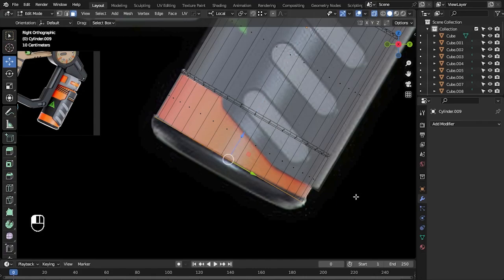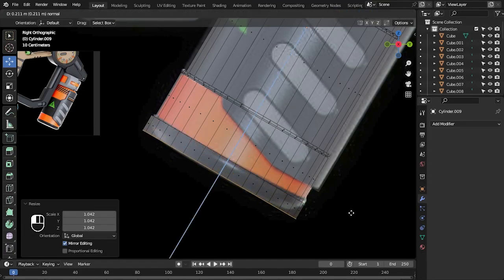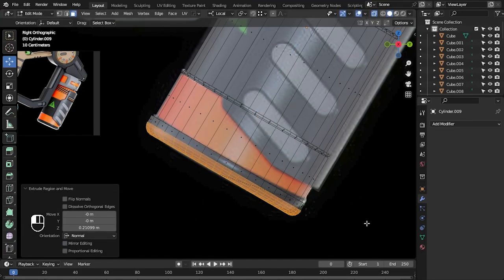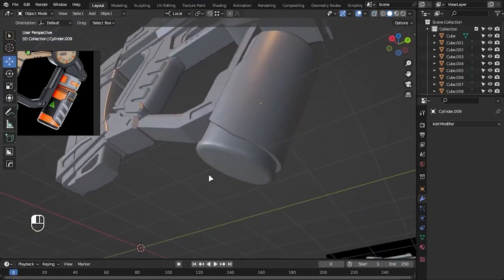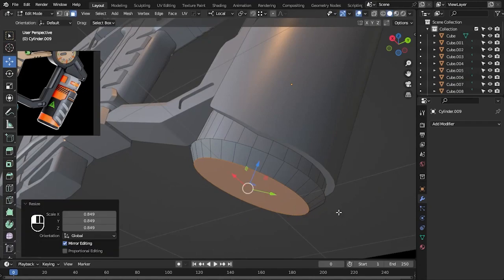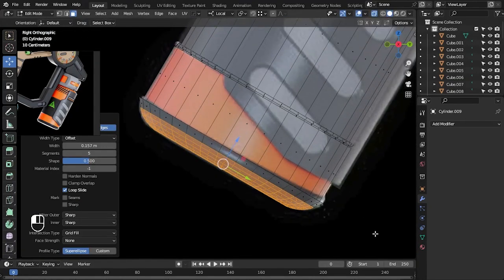Select the bottom face, extrude it and scale it, and then again extrude it. Scale it again and then apply a bevel to it.